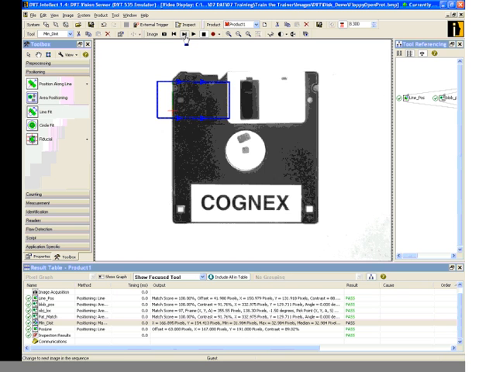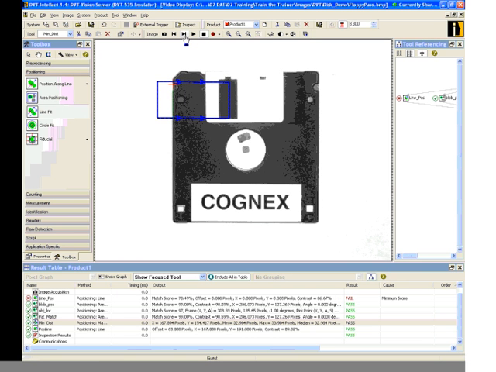So when this diskette is at an angle, we calculate the minimum distance, the maximum distance, and the median distance. All that information is provided from this line fit tool. And we can select which of those we want to emphasize.